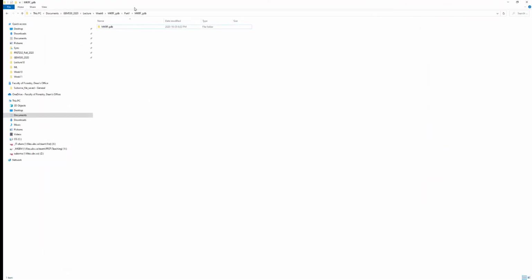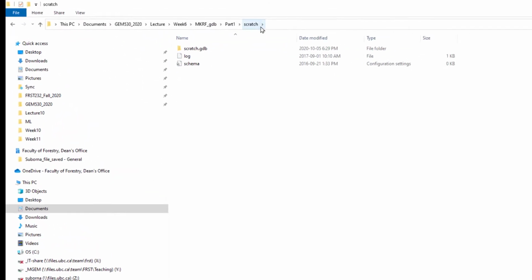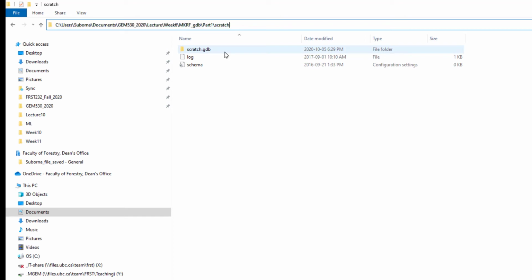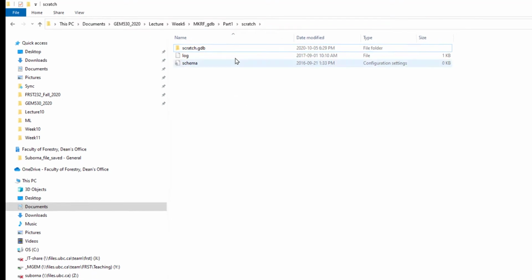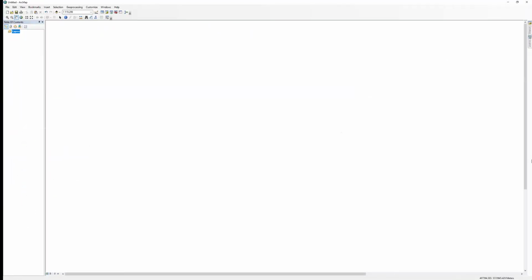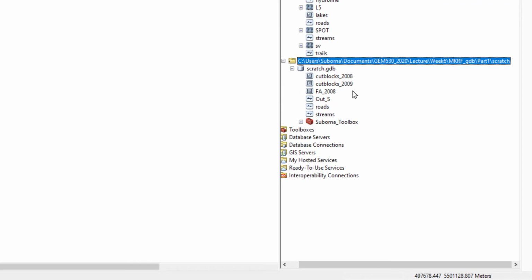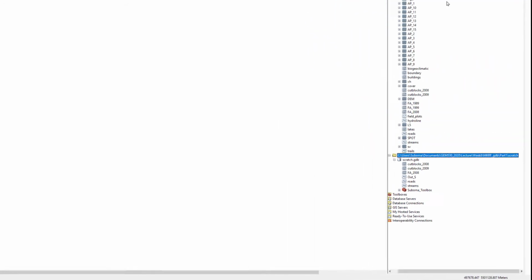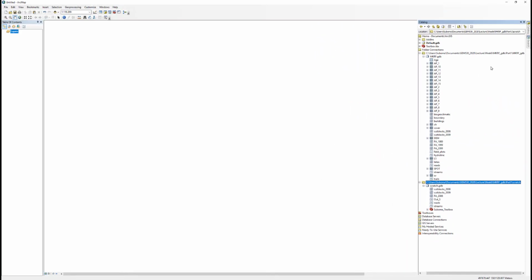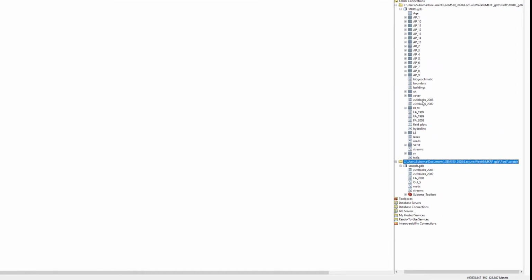Similarly, I'm going to connect my Scratch GeoDatabase where I'm going to save all my outputs. So you can see we have a Scratch GeoDatabase, and I'm going to just copy the location, and then same way I'm going to connect that folder. So you can see I connected the folder, and then that's actually I copied from the Malcolm Lab Research Forest original GeoDatabase. If you need to copy anything, you can go back to from where you are going to copy.